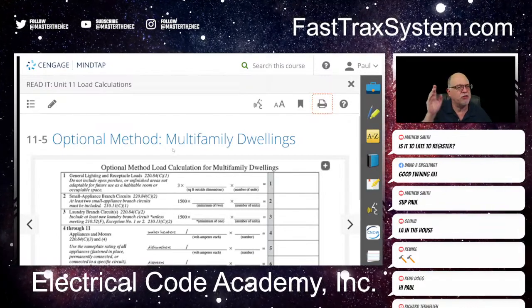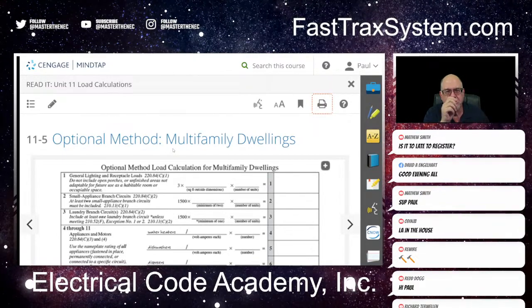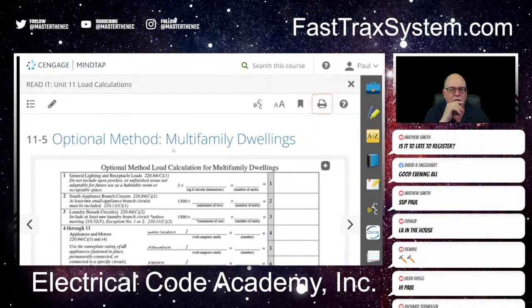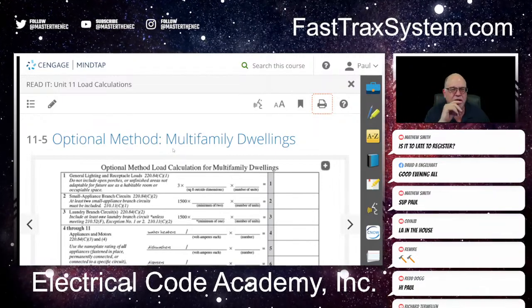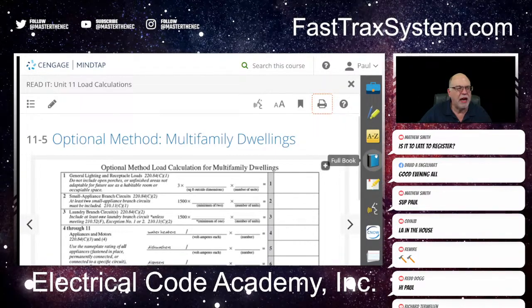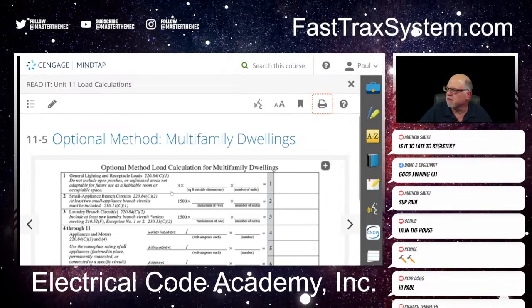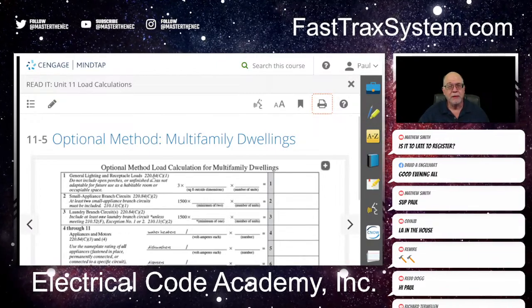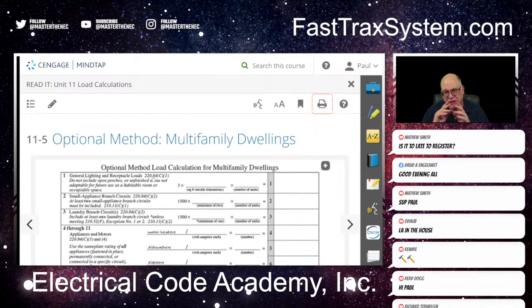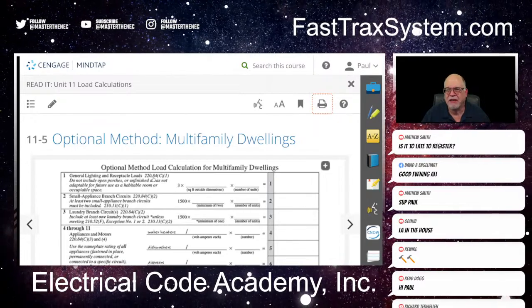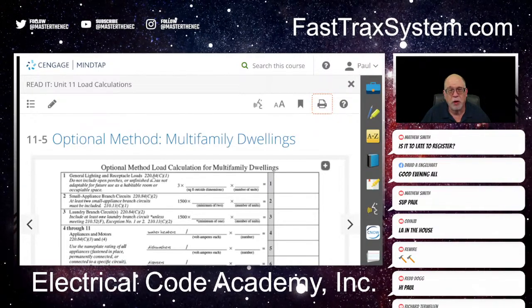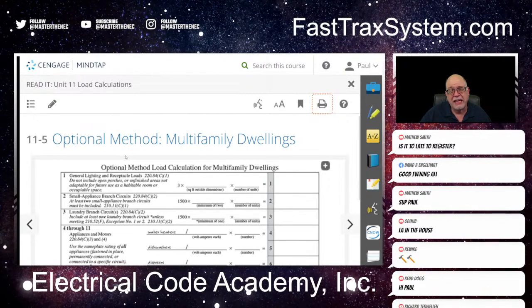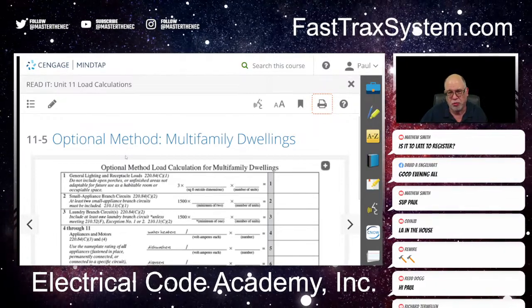We'll go through, and I have actually taken one and mocked it up so we can follow along piece by piece in the process, okay? So anyway, here's the optional method right here. And you notice that it gives reference to 220.84. Real important. So let me talk about that real quick, because before we get into these calcs, I get those types of questions from people. So I want to make sure that we talk about why we're using 220.84 versus 220.82, okay?